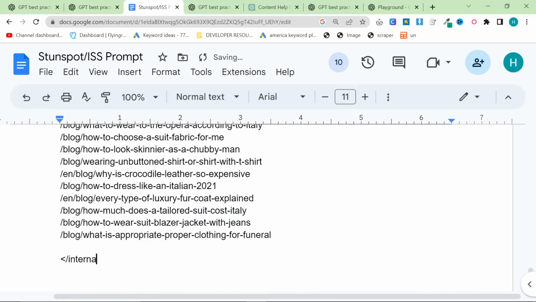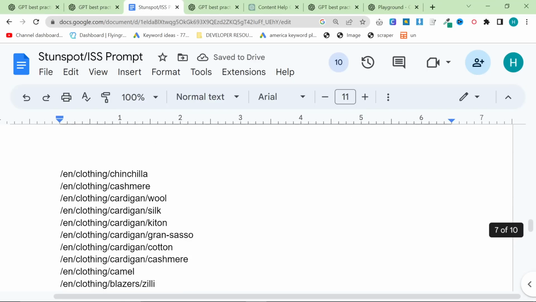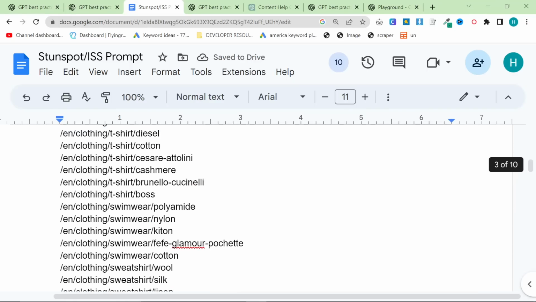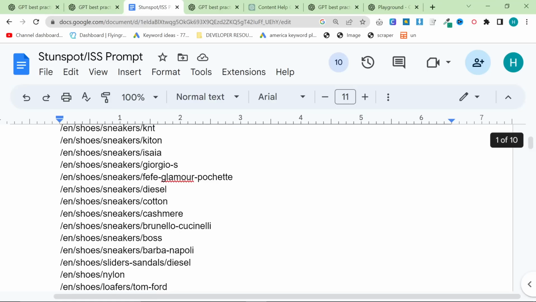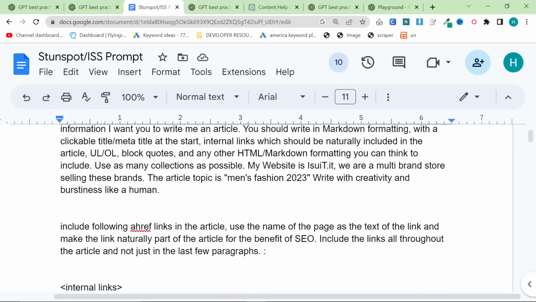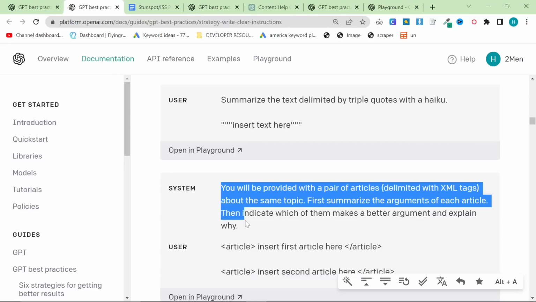What this will do, I'm hoping, is improve ChatGPT's understanding of what these are and how to use them within the article. Because right now, although it does a fairly good job of using the internal links, it kind of does mess up, and it does a couple of weird things, and it does start inventing internal links as well. So I'm going to change this prompt a little bit. Let's take it from the best practices thing here.